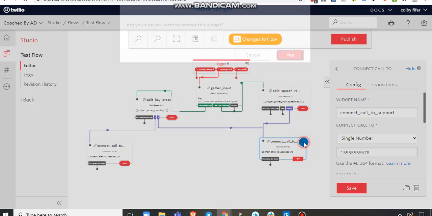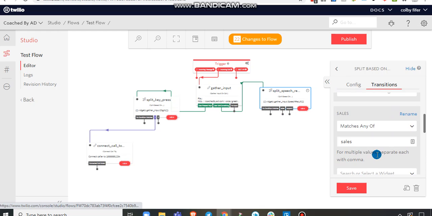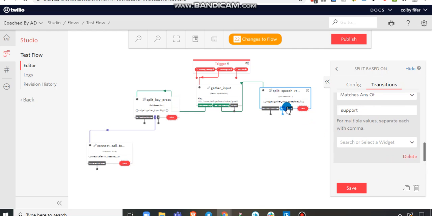And now what we want to do is send a text message, right? So we need to delete our thing over here. And we also need to change these two. So this is sales and support. We don't want that. We want to say talk or speak. And then we want to scroll down to where the support one is. And we want to say, if they say book or calendar or something along those lines, we want to go ahead and forward them to sending the message. So let's go ahead and save that.